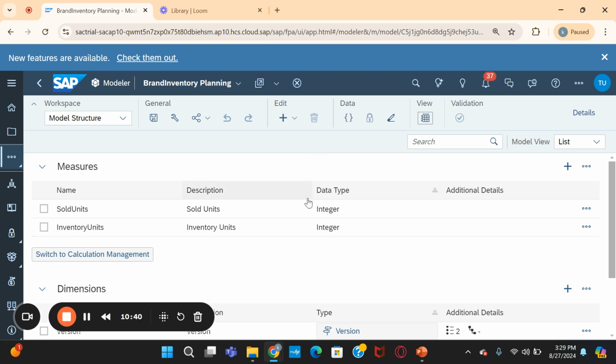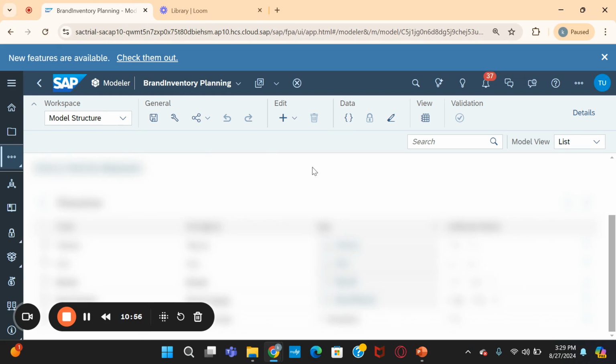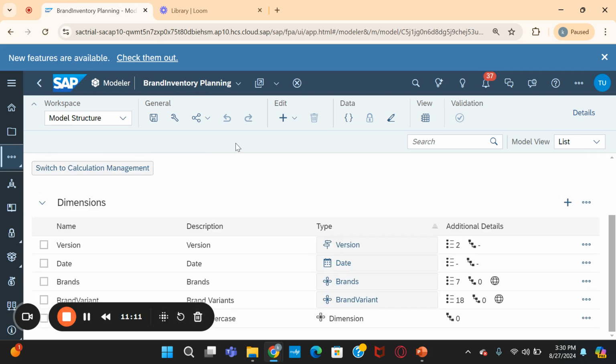Now let us go to the structure of this table because we have loaded, right? So this brand variant, sorry, I'm new to this recording sessions.